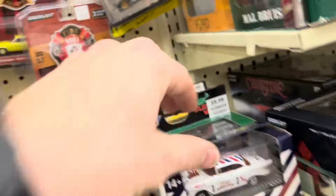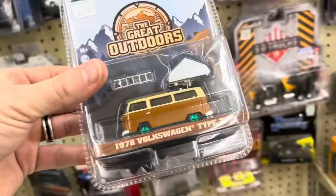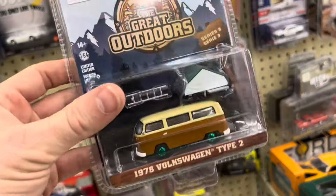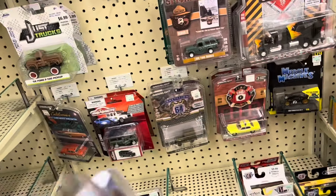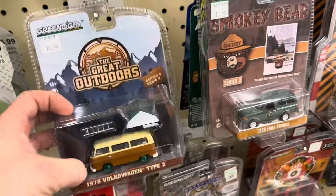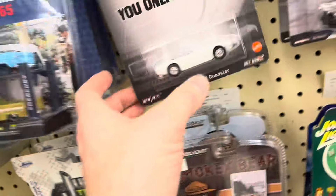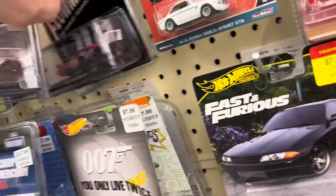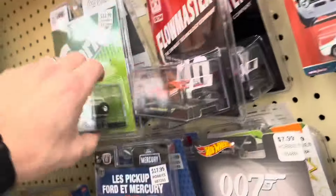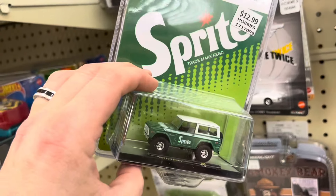These are new. Smokey — oh, there you go. We do have a greenie here today: the Great Outdoors 1978 Volkswagen Type 2 van. Very nice. I've got three vans already and we already pulled one greenie, so I think we're good. We're going to leave that one today. It's different from this one — it's got flowers all over it, but it's still Great Outdoors, and I have two of those. So we're definitely good.